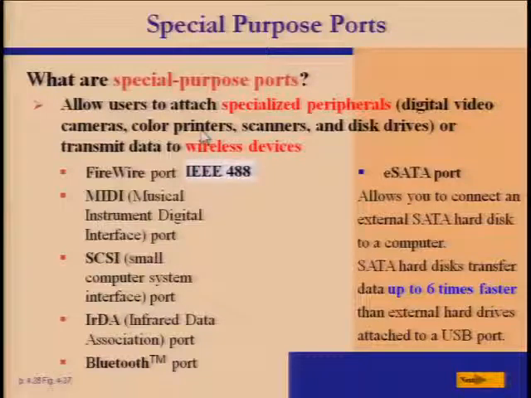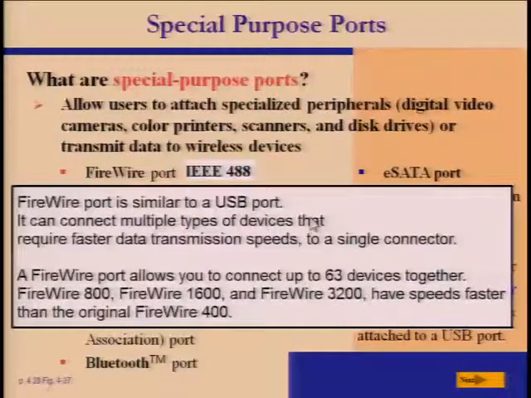Also a color printer: you want to send out pages of color for printing, so you need high speed transmission, right? Scanner as well, this drive, right? And these are the few types here, right? And sometimes you also need wireless transmission. Those are also considered special ports. The two examples are IrDA and Bluetooth. Right, I will go into a little more detail about each of these. First one is FireWire, that the Apple Macintosh used first.